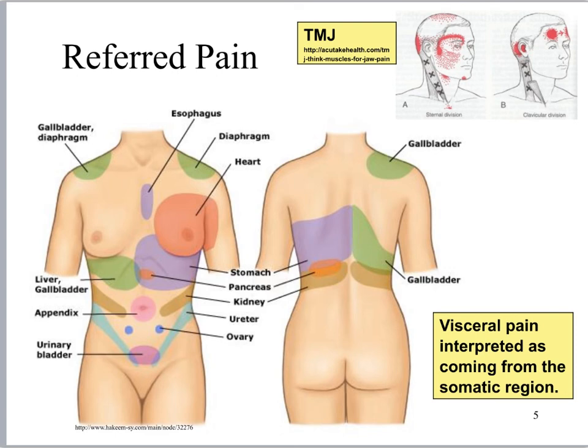Okay, so because of where the visceral sensory neurons and the somatic sensory neurons are running next to each other and then synapsing in the spinal cord, they create the sensation of referred pain. So what they're showing here is when the heart is in pain, you feel it more than just right here where the heart is. You feel it down here, maybe further down the left arm. The gallbladder and the diaphragm are a favorite of mine because they can cause this pain up here. The one that most people are probably really familiar with is the appendix, which has pain right in the middle around the belly button, but your appendix is located way down here.